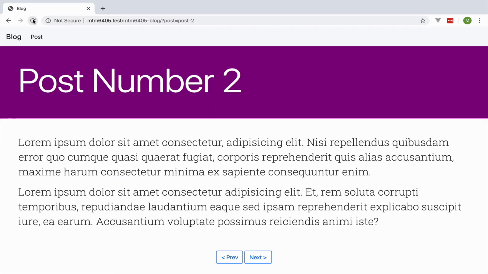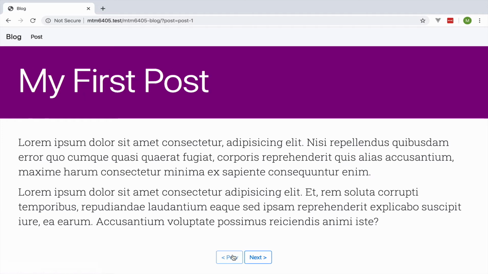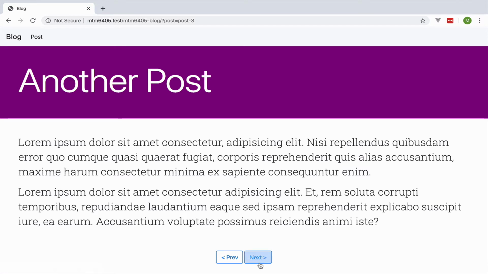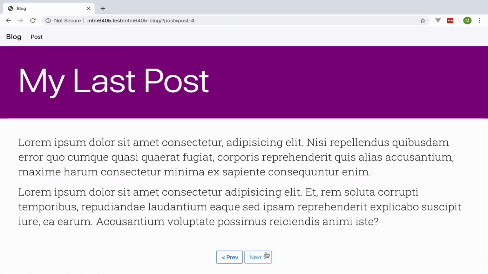And you'll see that our post title changed to post number 2. That's because we're viewing the second post. Take a look at our links down below. You notice both links are active. Previous will take us to post 1. Next takes us to post 3, and then we can go to post 4. So that's all working. All we did was add that little bit of code at the top. We had worked out everything else. But there's still some more we're going to do. Are there any questions? Yes.